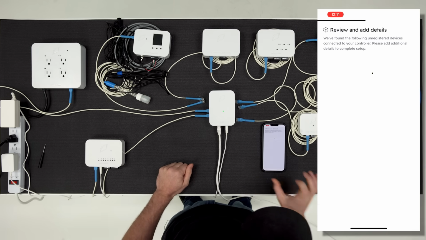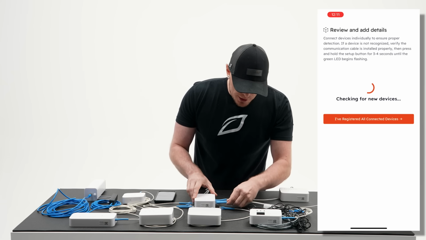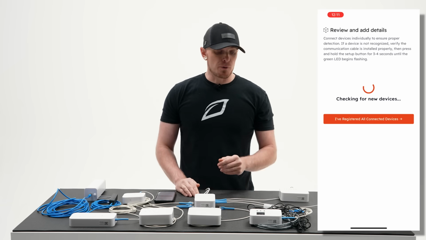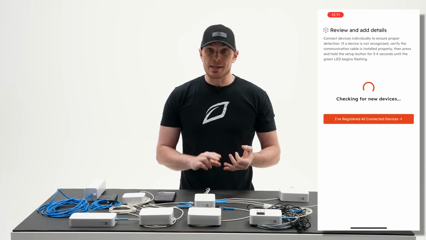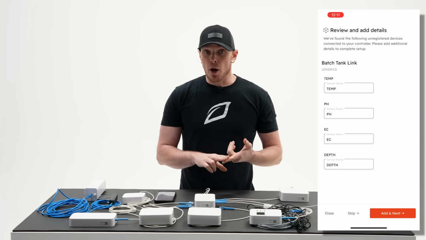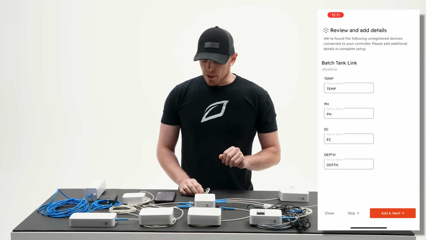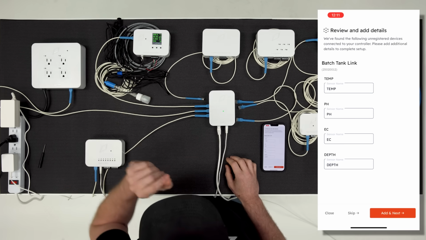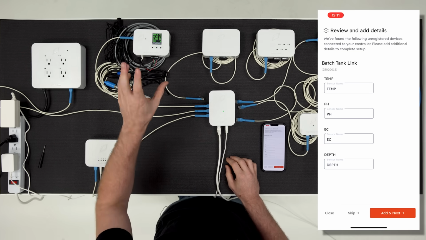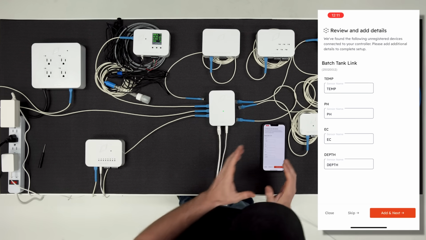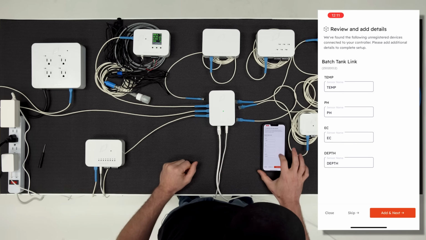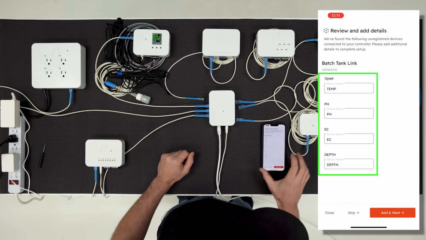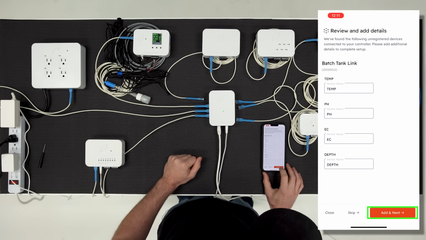Let's go ahead, hit add next. And let's go ahead and hook up our batch tank link. Batch tank link is used for monitoring batch tanks, EC, pH, temperature, water levels, all done by this link. It also has a very cool screen on the front for just quick knowledge of what is going on with that device. Again, it's gonna show us all of our factors that we're monitoring and we can change the names if we want to, but today we're just gonna move on to our next link.